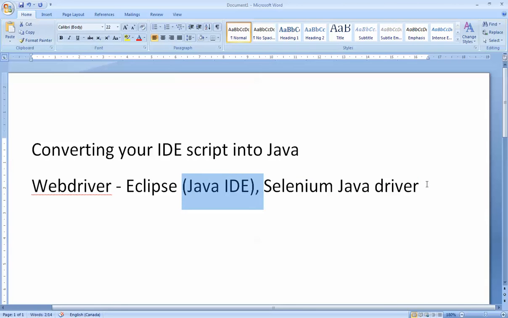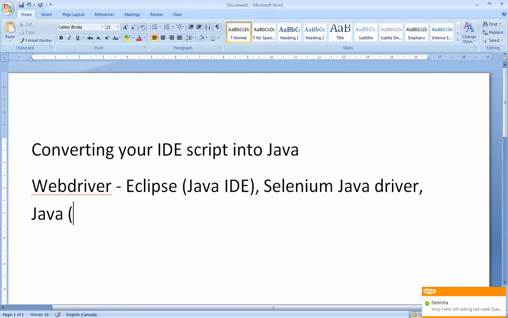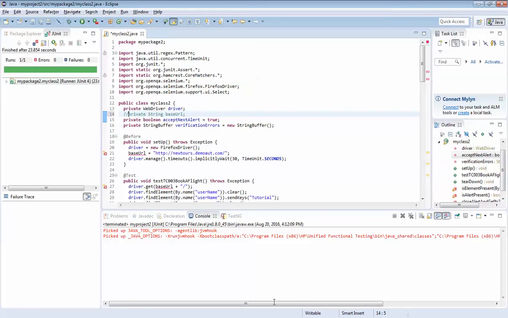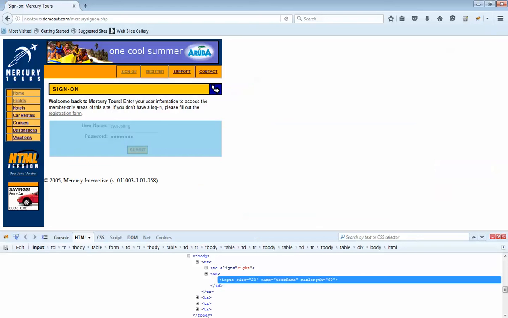And lastly, everybody should have downloaded Java itself. By Java, we mean your JDK. This is what would actually interpret the Java and ensure that your Java code is valid. So without further ado, I'm going to convert this little script I have in here. Let's start from scratch, to make it easy for everyone to understand.